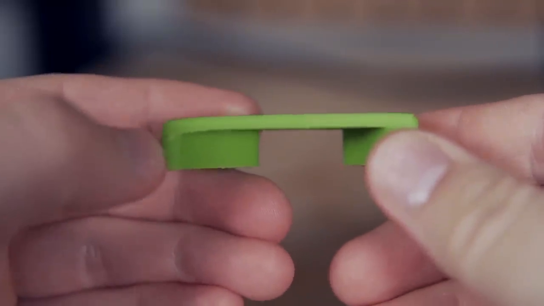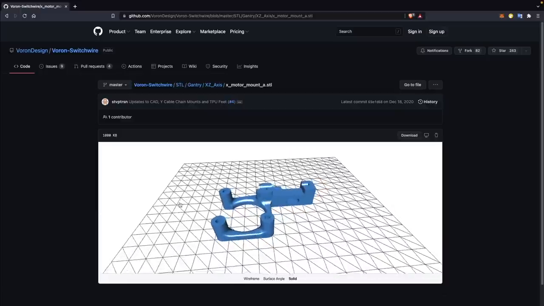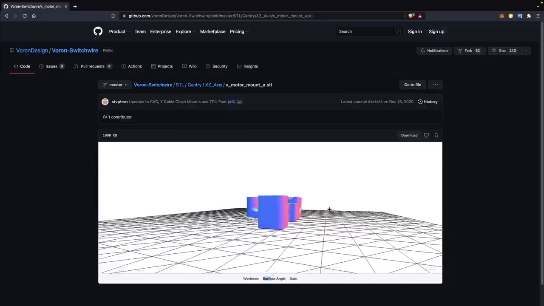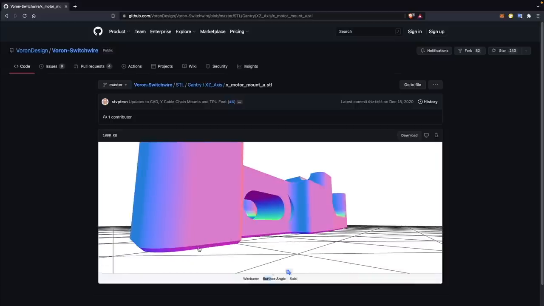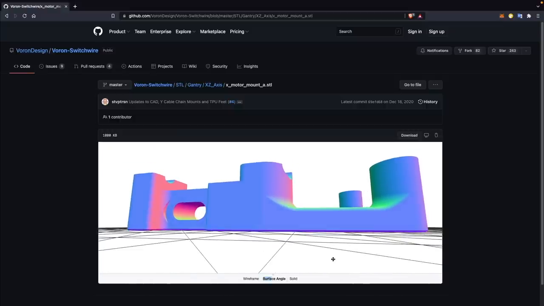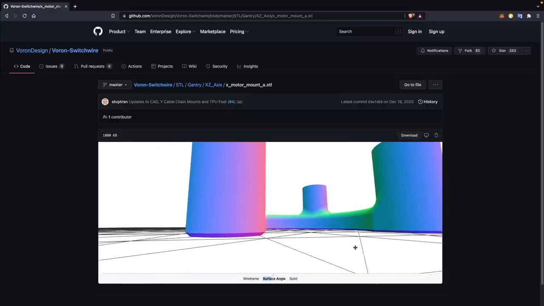When I printed out the V0 parts, most of them had a brim on them, so that really would have helped to counter that warping that I was now seeing printing out these Switchwire parts. Also, a lot of the Voron parts have a bit of a chamfer on the first few layers, which gives a slight overhang, and I was fairly certain at this point that a combination of that slight chamfer on the first few layers combined with the start and stop point, or seam, being in the corner was the root cause of the issues I was having.